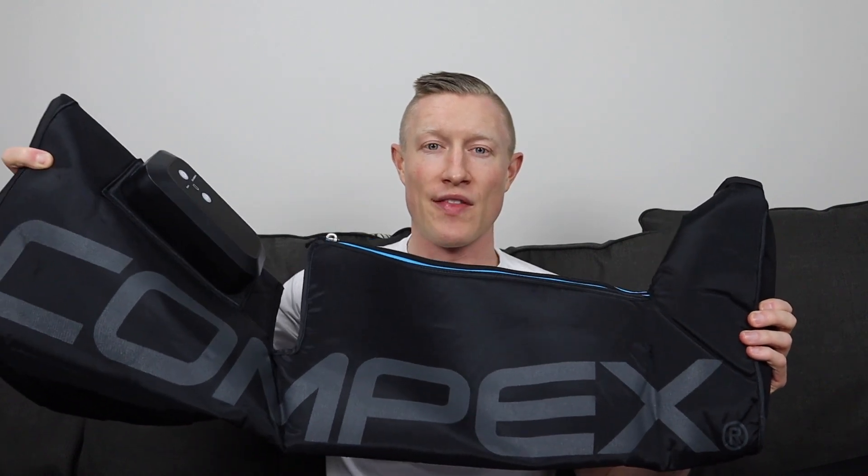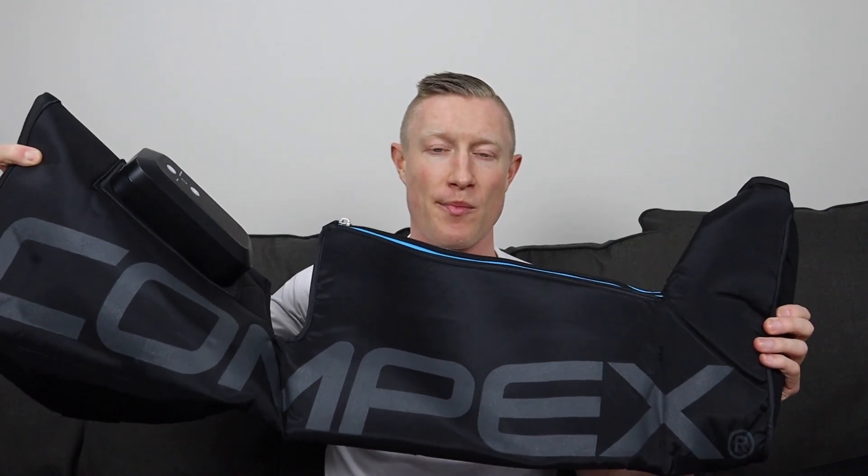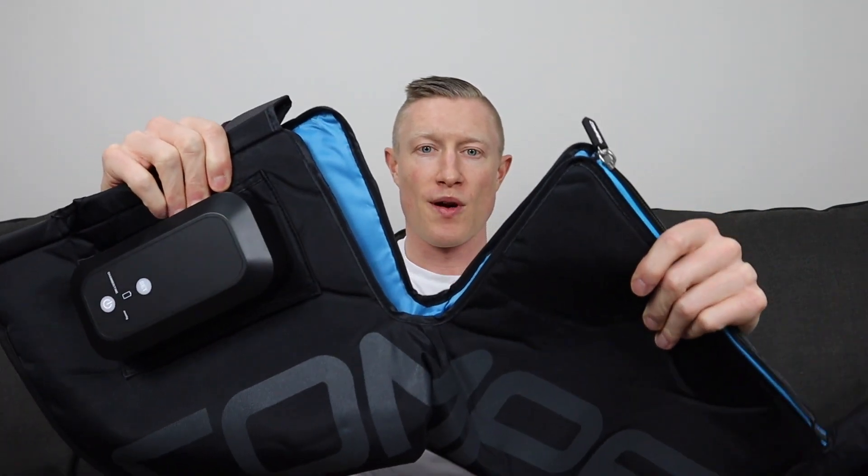This is a four-chambered boot. The chambers are not overlapping and do not have a true negative gradient compression — all chambers are set at whatever individual pressure you choose, but they don't overlap, and there's a big gap between the third and fourth chambers. You won't get a consecutive flow like you would with a standard compression boot like a Recovery Air, NormaTec, or Rapid Reboot. You can mimic deactivating individual chambers by setting a chamber's pressure to zero. There are 12 different pressure settings ranging from zero up to 120 mmHg, adjustable in 10 mmHg increments.